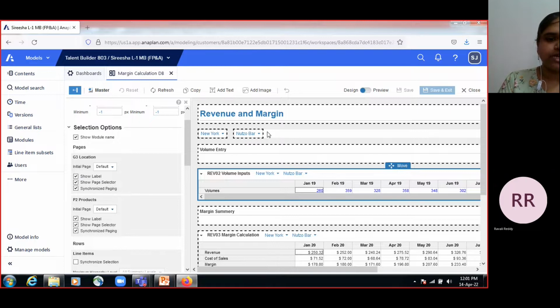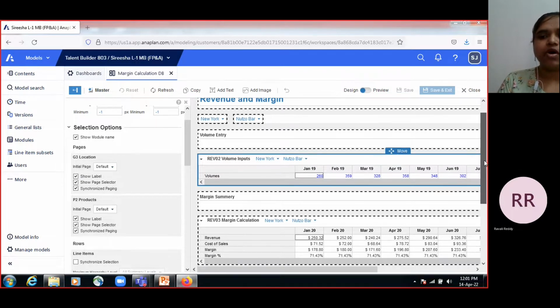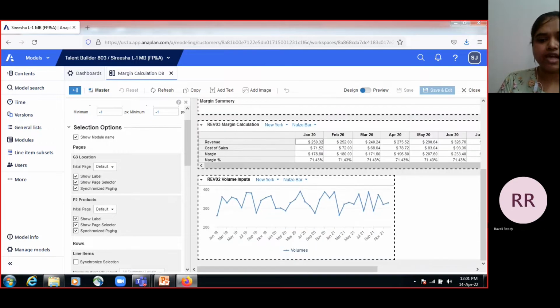These are the page selectors, and this is the label of the dashboard, and these are the synchronized pages, meaning the different modules that have been synchronized here.